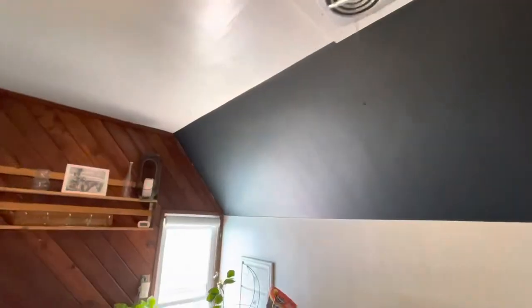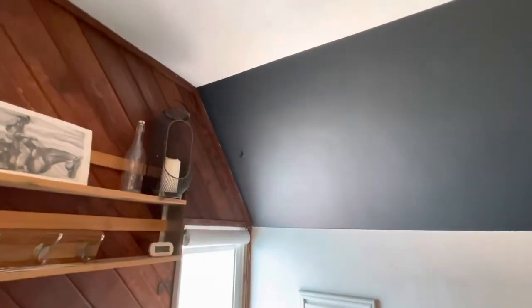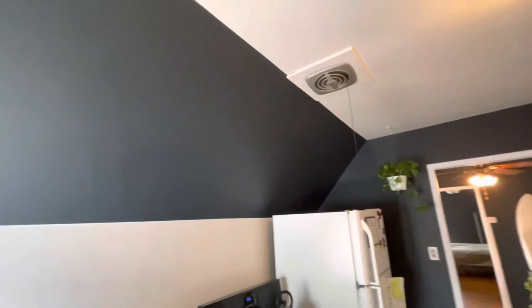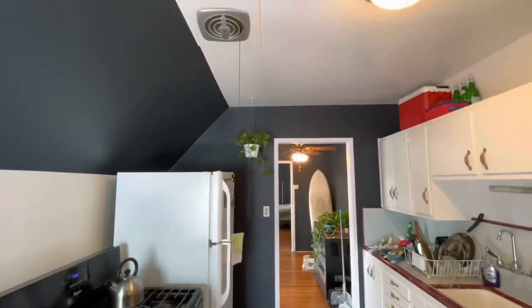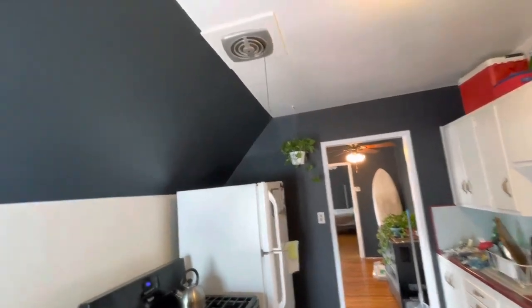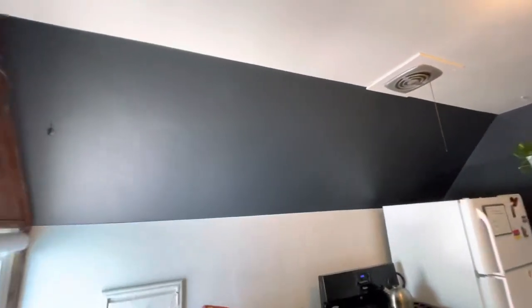And this couple of accent walls, I couldn't record the rolling and the taping off with the caulking because my phone died. The battery died. So I just recorded whatever I can.